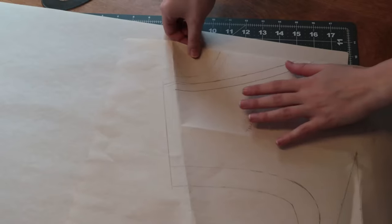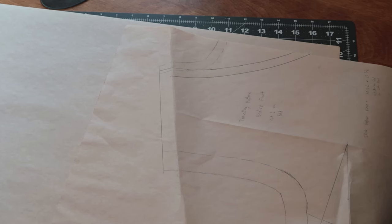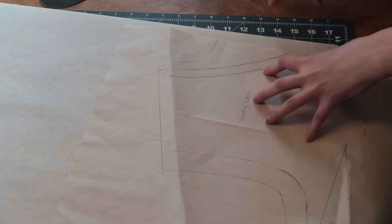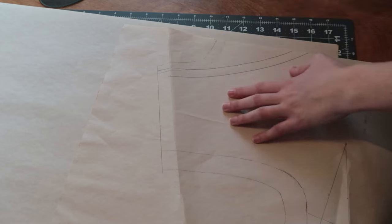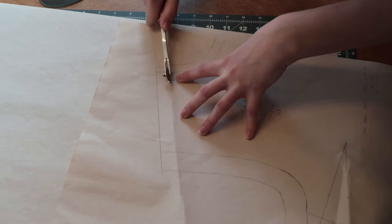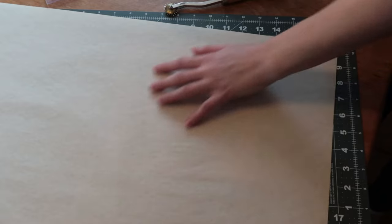Having a physical garment on hand to reference is very helpful. I'm now preparing to do the sailor collar. I'm going to take this and put it right here, get my tracing wheel out. With the tracing wheel, I'm going to trace out the things I need for the particular pattern piece — I need this line here, and this line here, I'm going to get this line just in case. I do have my mat down so I do not ruin my table. What I'm doing is tracing the seam line, not the seam allowance — that's where it will all line up. I'm following what is the stitching line, not the actual seam allowance. Now with my pencil I fill in those lines.